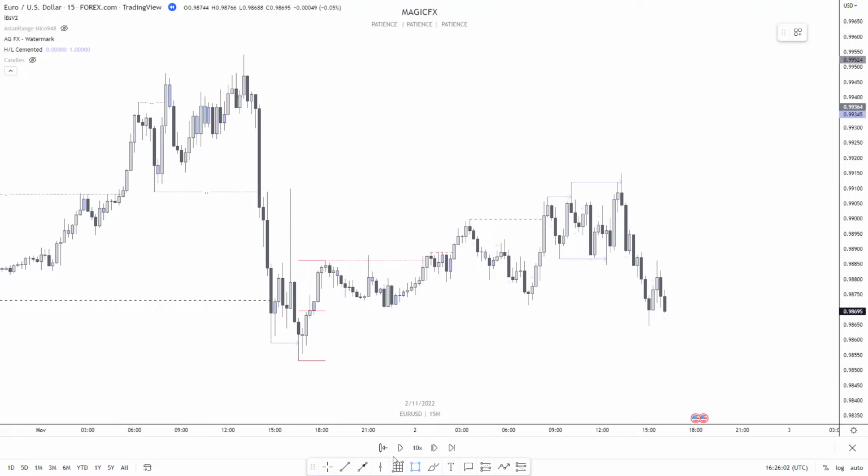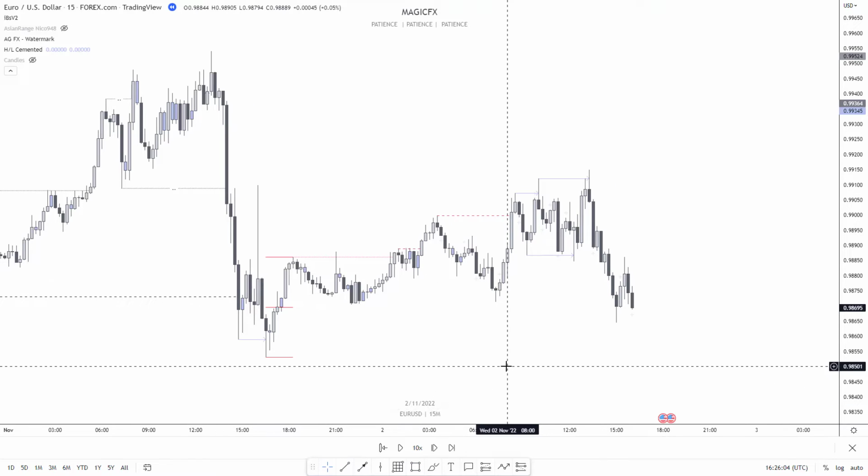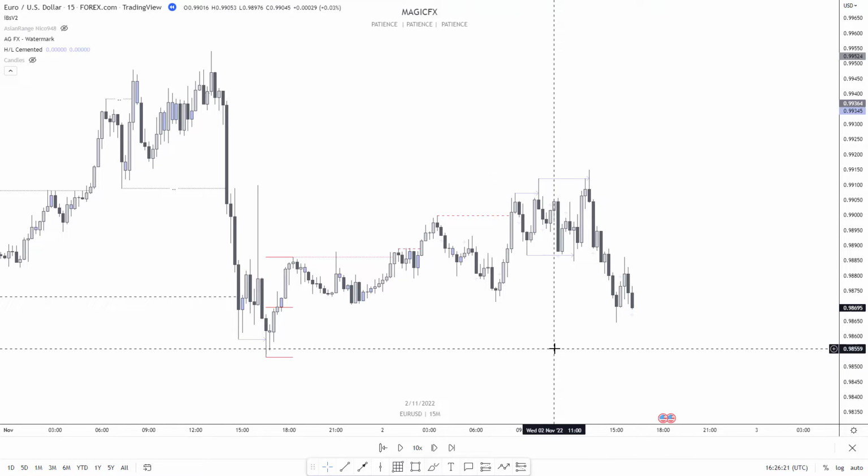Now, getting into the 1 minute entry model. This is one of a few entry models, and this is the very simplest one that I'm going to go into in this video. The other ones are all available in the course, Magic FX Academy, and in the handbook, the strategy guide, which is a PDF available in the description if you look at the links in there.